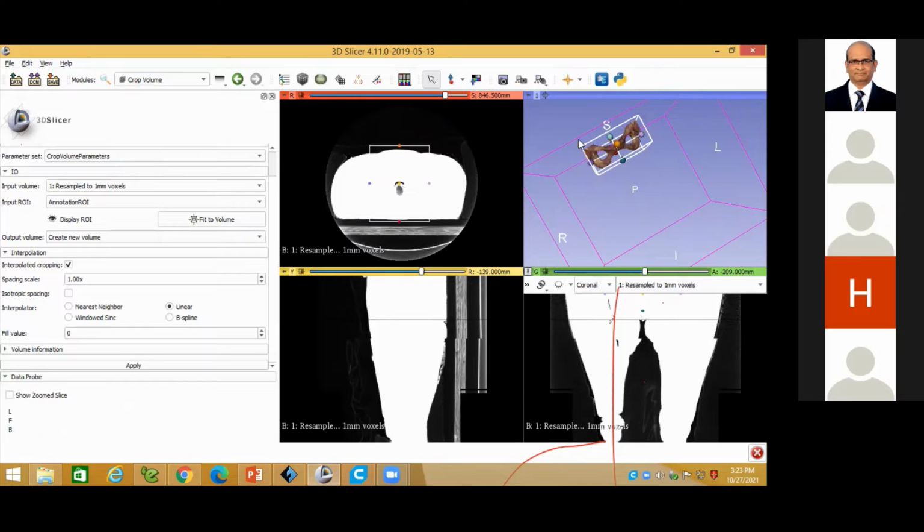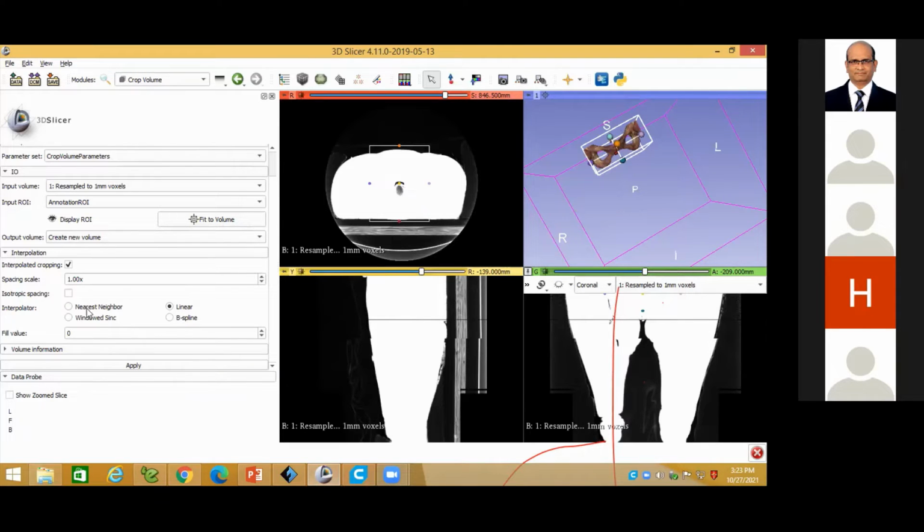First you have to choose this volume, then go to crop volume. If you want, you can do the cross scaling. If you want, you can apply the different methods, B-spline, linear and so on. Already you know the nearest neighbor method to interpolate the images. Interpolation techniques you already know. Based on the interpolation technique, we are going to extract the 3D CAD model. We take curves to surface to volume, like that we develop our CAD model. The same technique is used in this 3D software also.